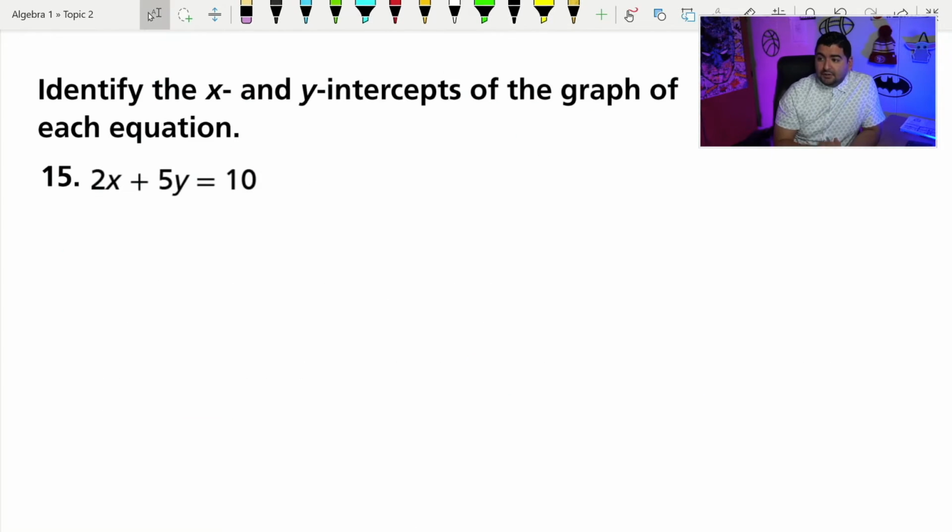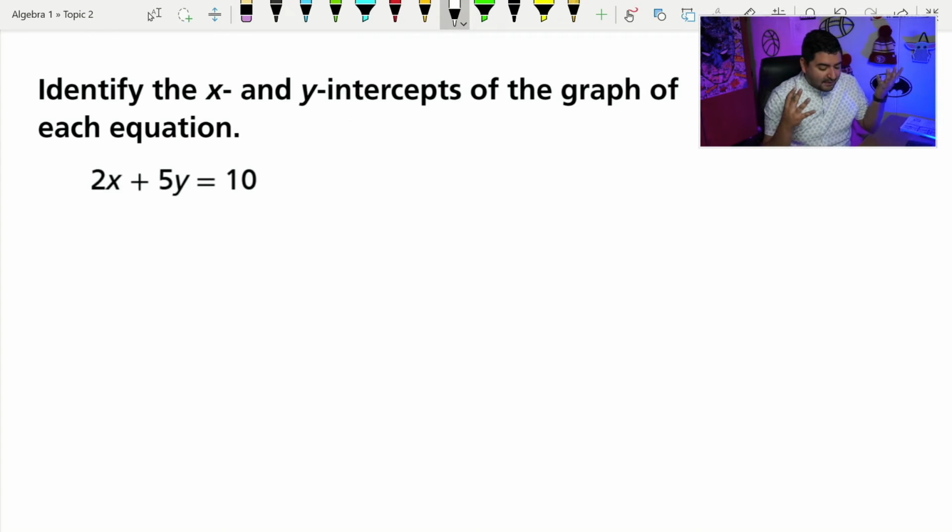We're going to look at certain equations and try to solve them. Here I have my first equation, which is 2x plus 5y equals 10. Again, the instructions say identify the x and y intercepts of the graph of each equation. For our first one, I usually like to go in alphabetical order and find the x-intercept before the y-intercept. You don't have to be that way; you can do either way. Essentially, when we're trying to solve for the x-intercept, we make the y value 0. When we're trying to solve for the y-intercept, we make the x value 0. So let's start off with the x.